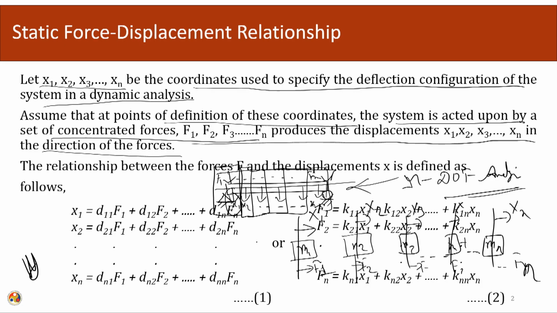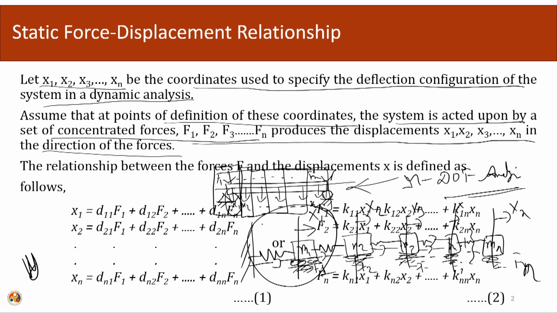And this we can represent using our spring and dashpot system. This is the spring and dashpot system. There is a break because the other masses are there. So, in the starting we started with a single degree of freedom system, we looked into the 2 degree of freedom system, and now we are extending the same analogy to a multiple degree of freedom system. So, this is the beam approximation and this is the concentrated mass approximation.